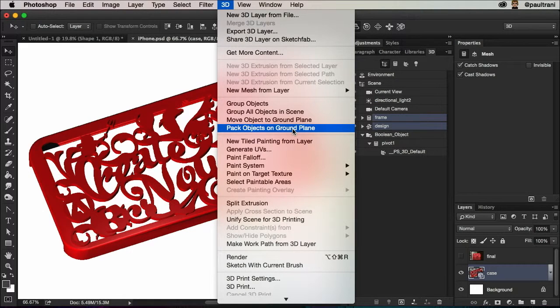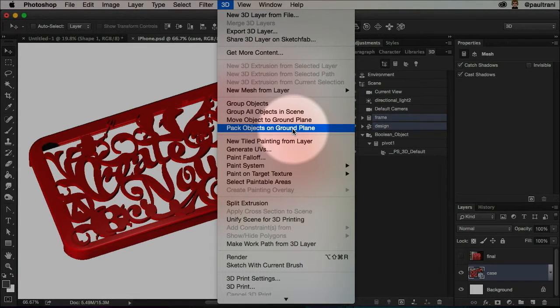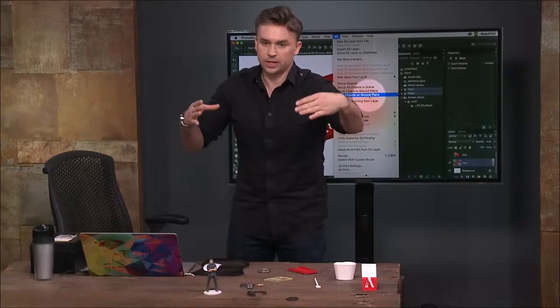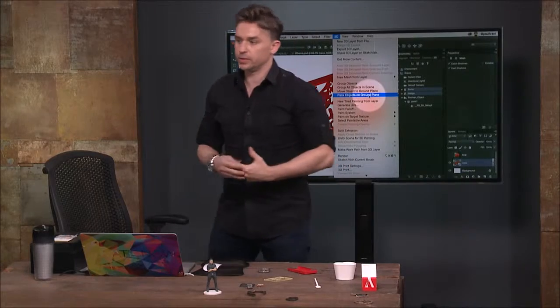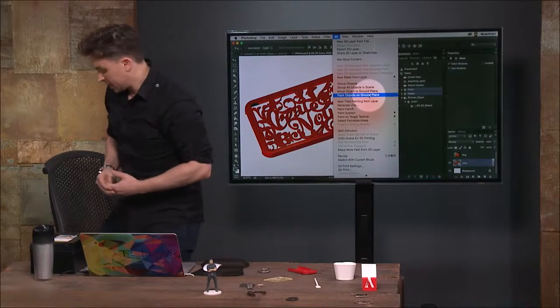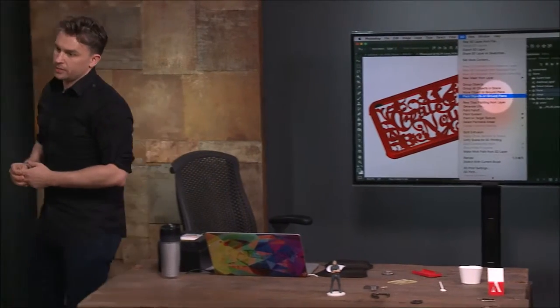I mean, this might be kind of around what you're talking about, but if you put together a complex model and you have all these different parts, you can always assemble that later, and I wish I had an example of it here, but you can take all those various objects that make up that thing and put it all on the ground plane within that space that it's going to print on. So that's what I would do in that case. But definitely stages is what you're going to have to do there.